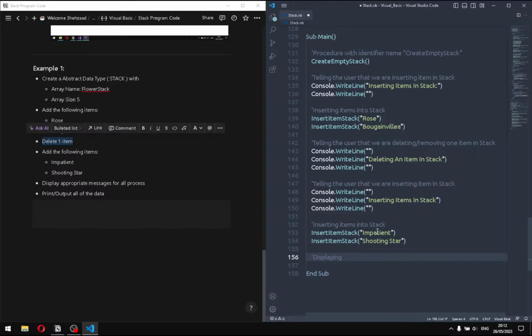I'm gonna run it before I put all the things. Okay. So displaying the array. So basically we have for i equal to 0 to 4, console dot write line.